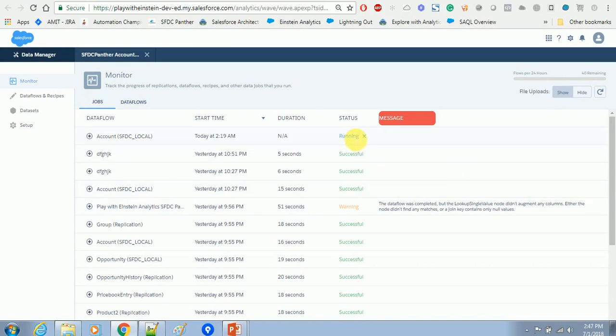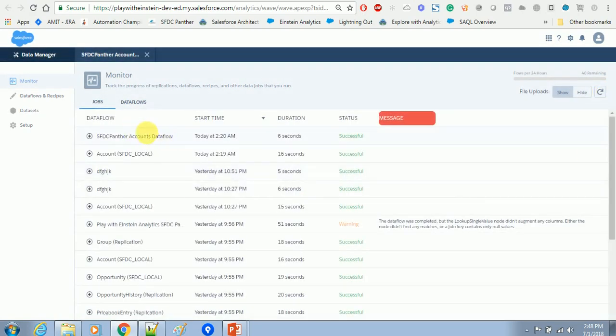Here you can see that the status is running; you need to refresh, as the data flow is still being created. You will get an email on the registered email ID related to this Salesforce account whenever the dataset is created. Like you can see, the SFDC Panther account data flow has been successful.